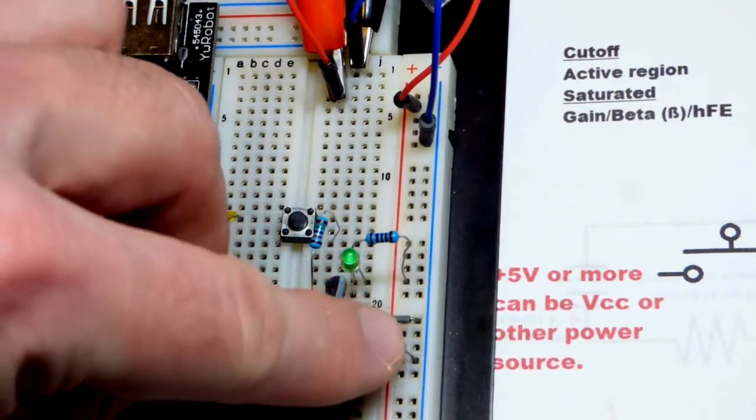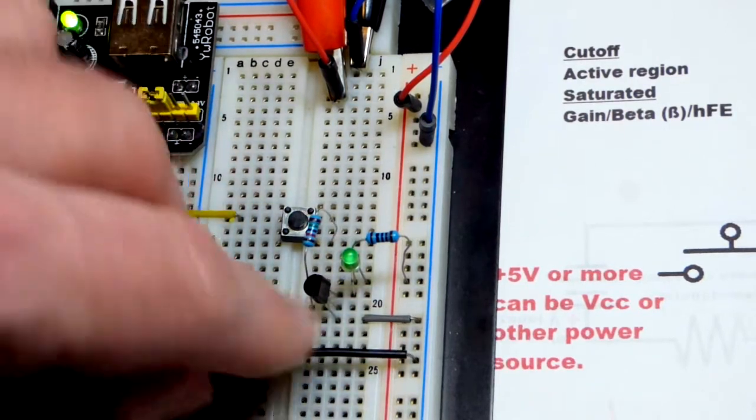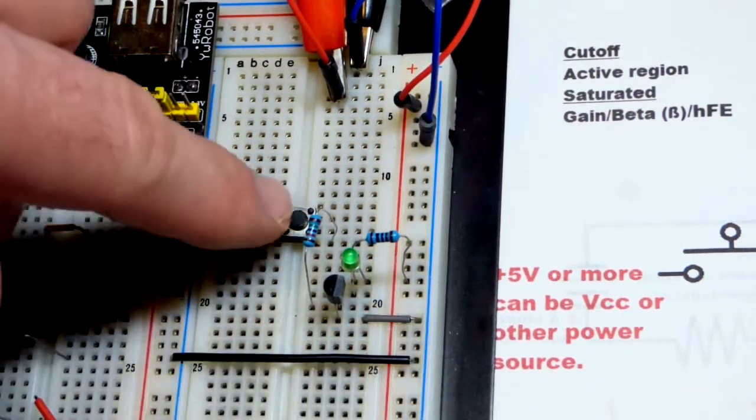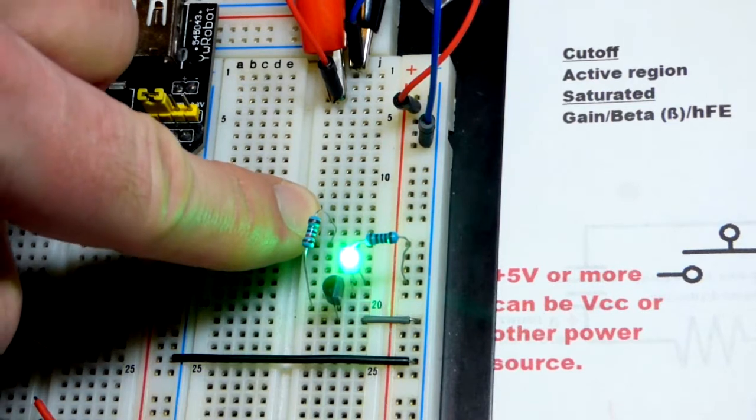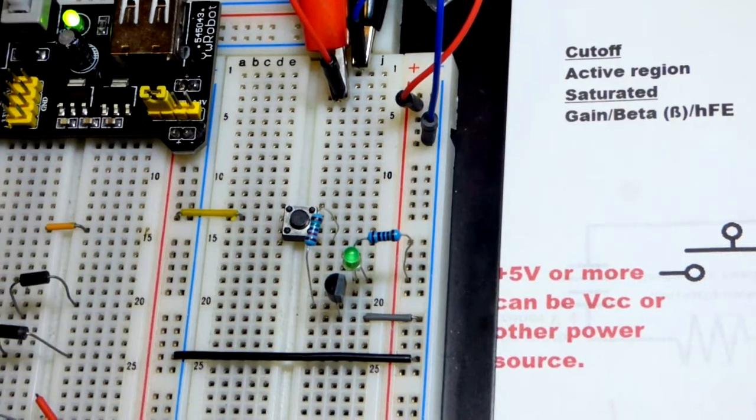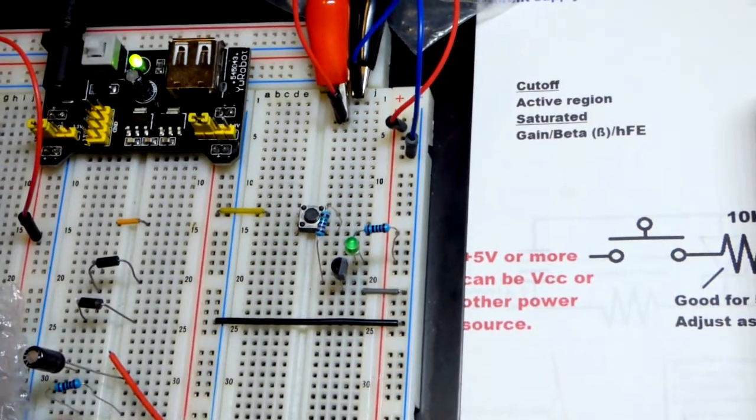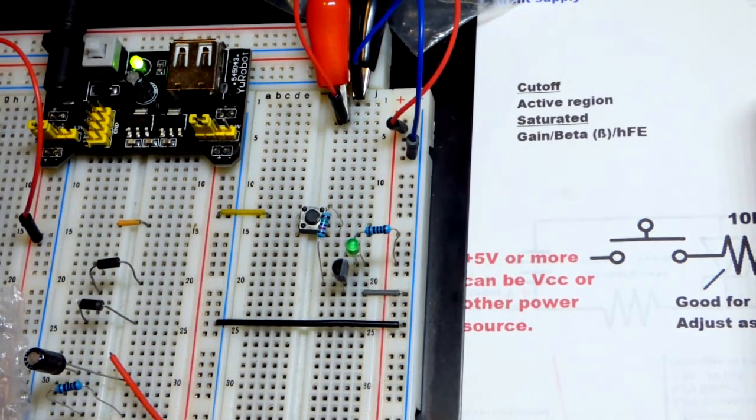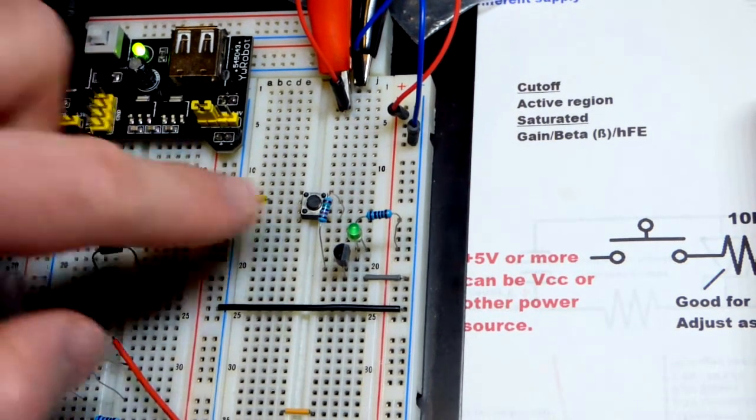That was a big goof. I have to connect the negative rails together because that's the return path. I'm just going to leave that in the video. Now you see the LED is bright. That's part of the troubleshooting, make sure you check all your connections afterwards. Luckily I figured that out pretty quickly.